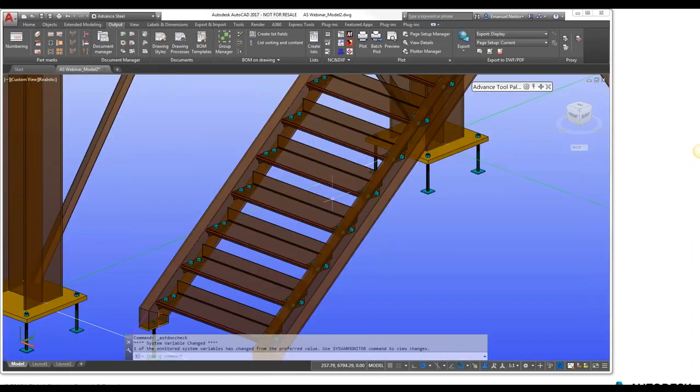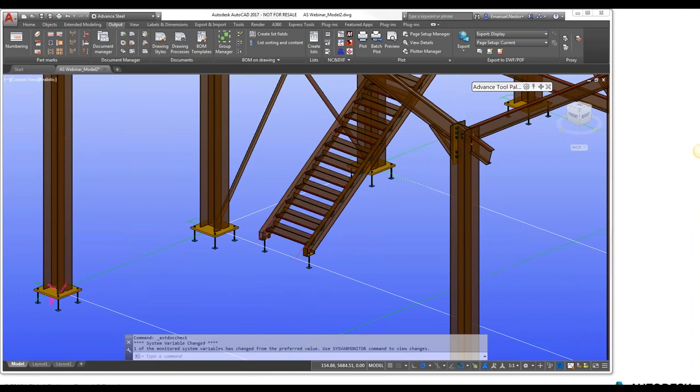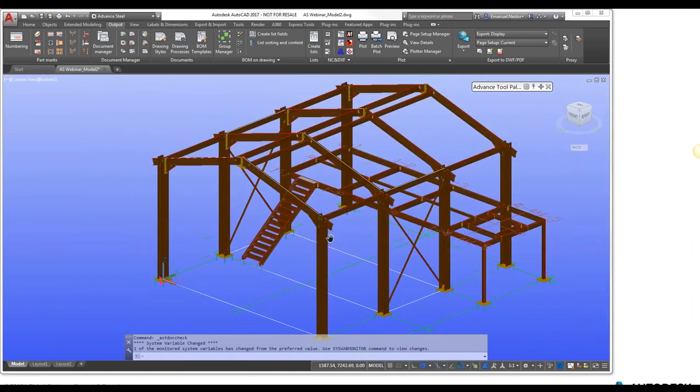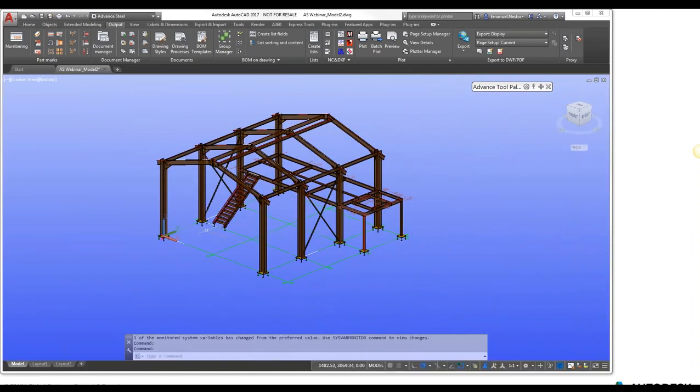Right. As you can see, generating each drawing manually, for each element one at a time, is time consuming. We will try to generate all the details for the beams in one step. But in this case, we'll use a different method.